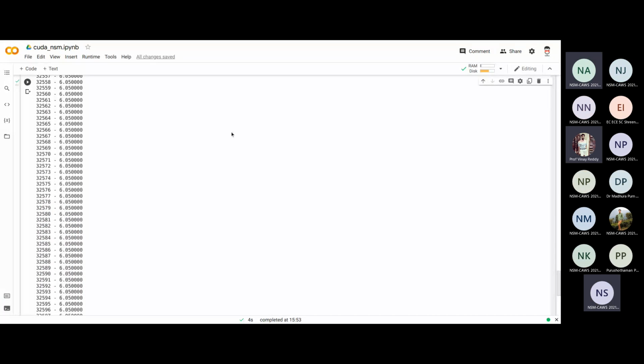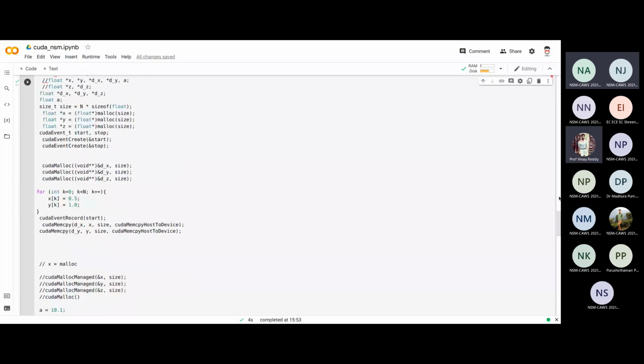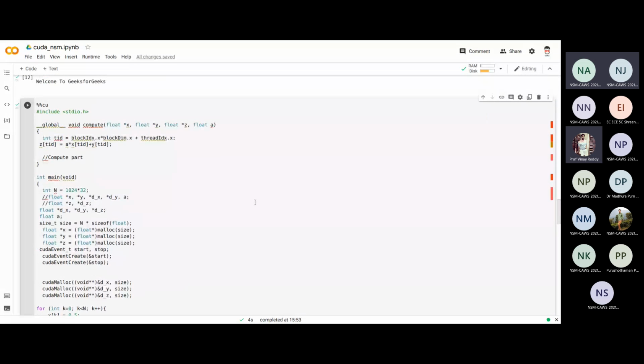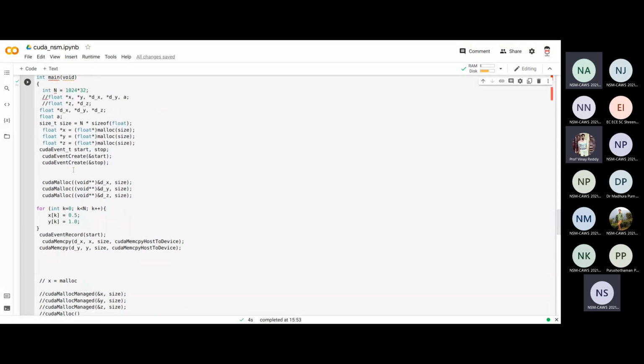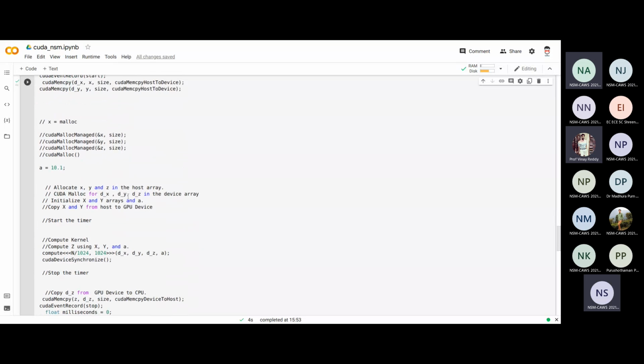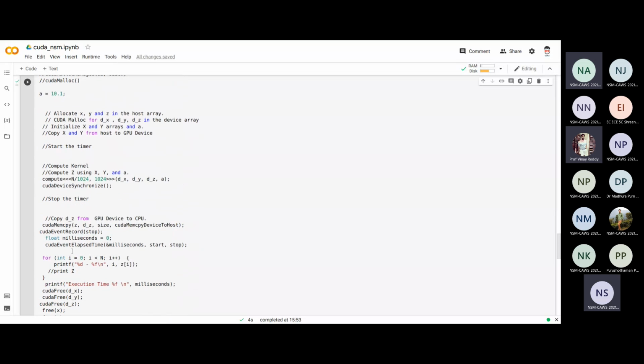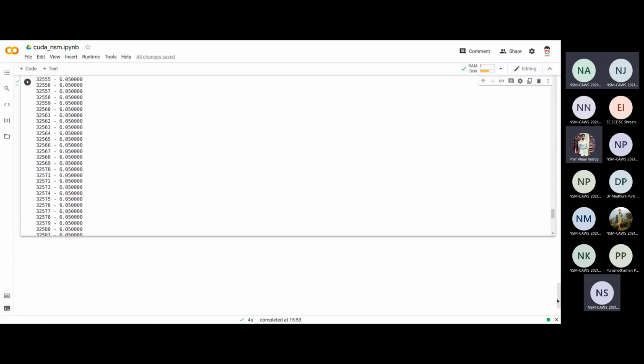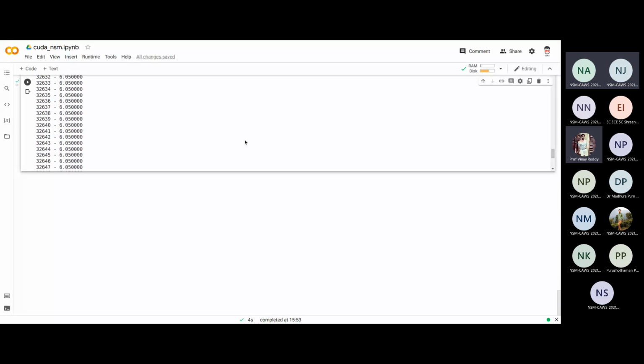Yes, sir. Okay, you are getting some values. Yes, sir, I'm getting the right values. So I put the start here, and the stop I put it here. Now I'm getting 0 as execution time.